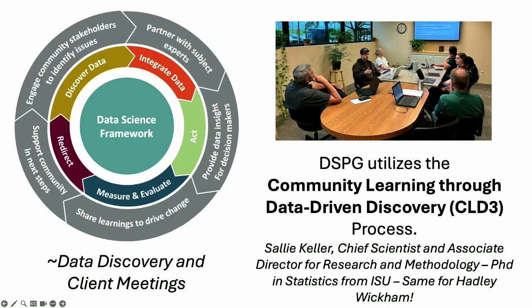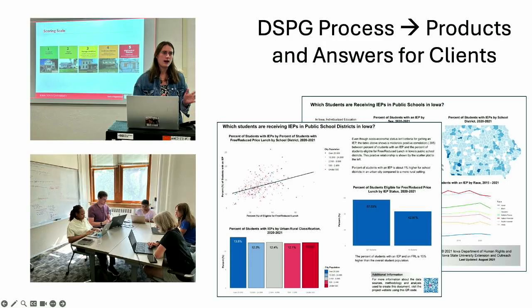We use a process called community learning through data-driven discovery. That's very much involved with the communities or the public, having them help tell us what data resources they think would exist in their community, because a lot of our rural communities don't have good data. I mean, they have data, but they don't recognize that it's data. Some of the data they have is just the collective knowledge of the community about things. Well, how do we extract that? And then how do you make that spatial, so we can use it in informed decision making? This process helps us do that.